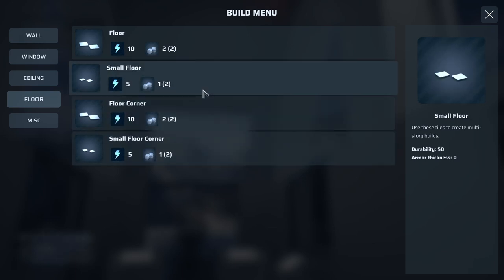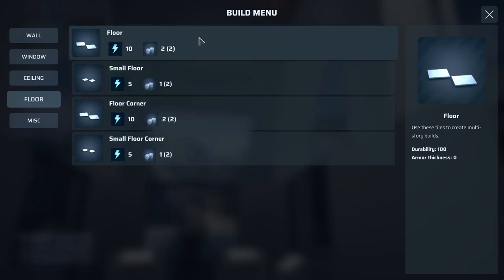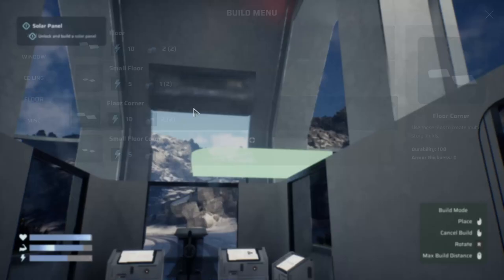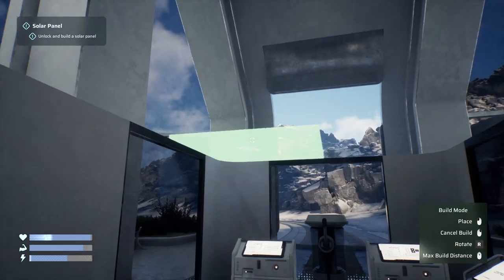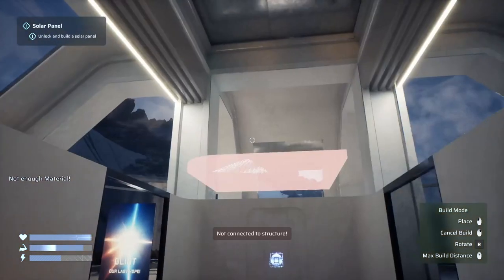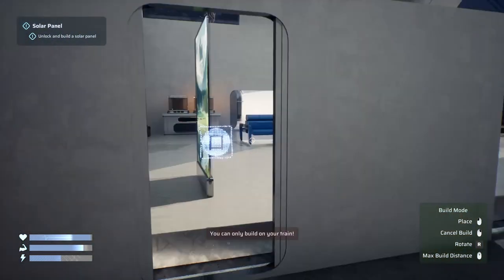So, why is that one? Oh, it's small. It's not smart. I'm stupid. Can I read? Sorry, too late. Floor corner. This is what the doctor ordered. You see? Turn it. The round side should come in there. And then you turn it, you put it in there if you have enough material. But we don't have enough material.